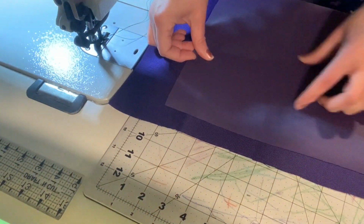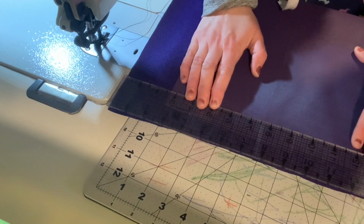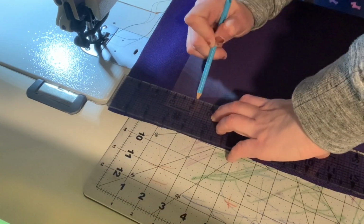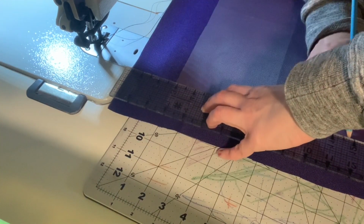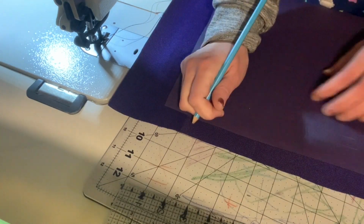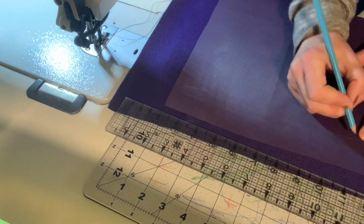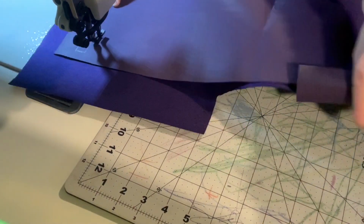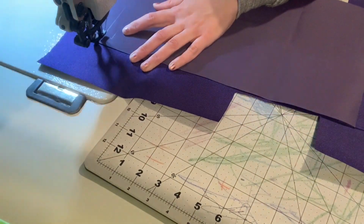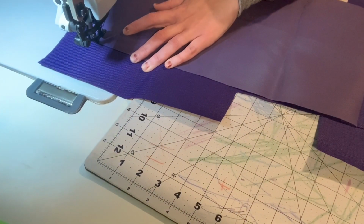And then I'm going to, about 1.25 inches down from the top of the pocket piece, draw a line from about 1/2 inch in to 1/2 inch in on the other side. And then another one about 1/2 inch down from that, making a rectangle connecting those lines. You can kind of see the pencil marking there. Now I'm going to take it to the machine and I'm going to sew along just the 2 long lines.